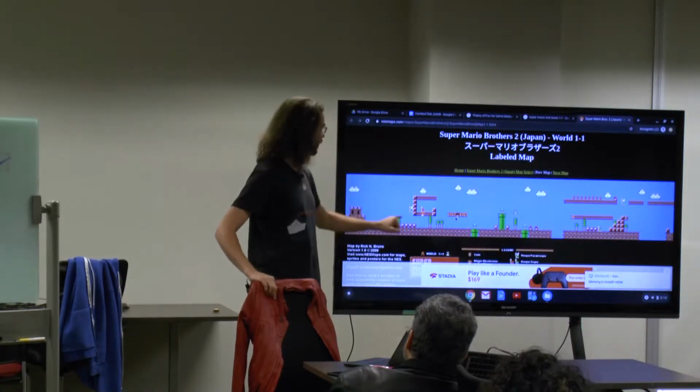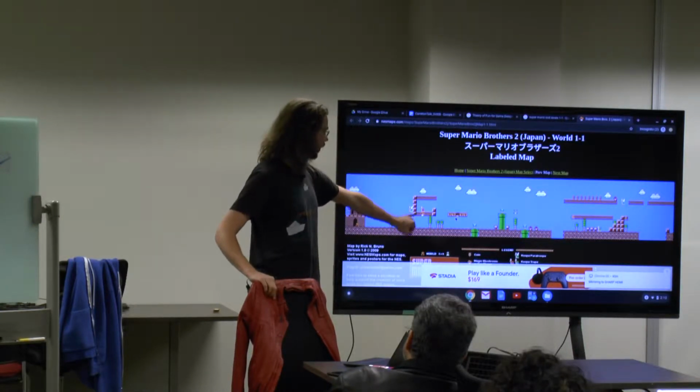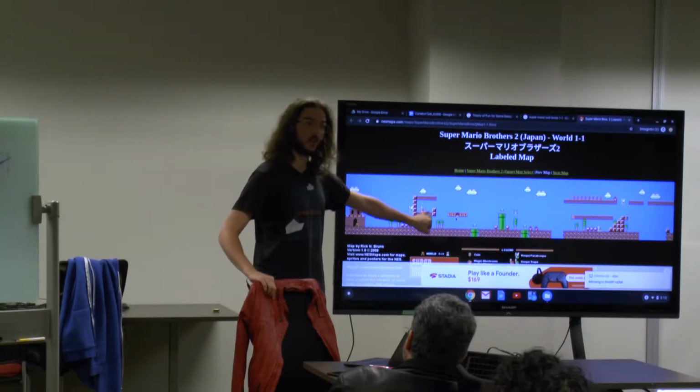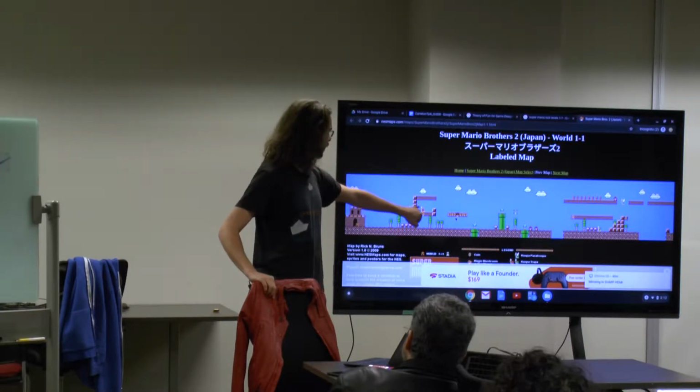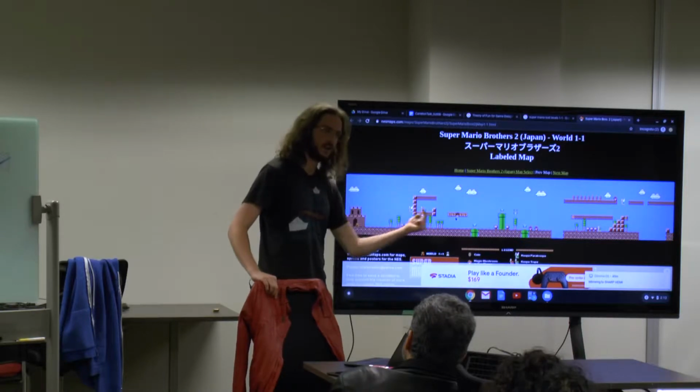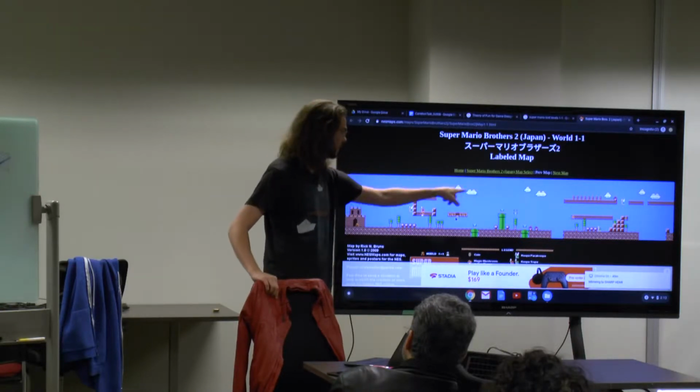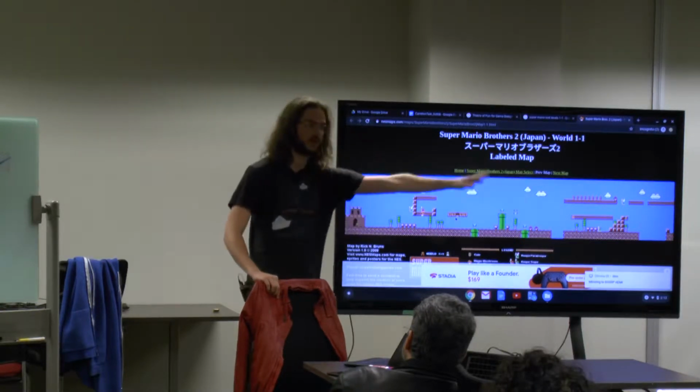But the game designer said, there's going to be this type of block that you can never break. There's going to be this type of block that you can break if you're big, or that turn into coins if you hit a POW block, right? It's the game designer that decides the red guy is going to patrol an area, and the green guy is just going to walk off the ledge, right?